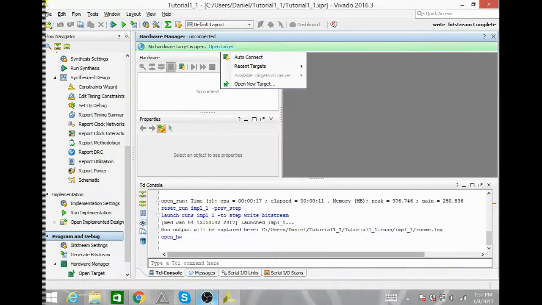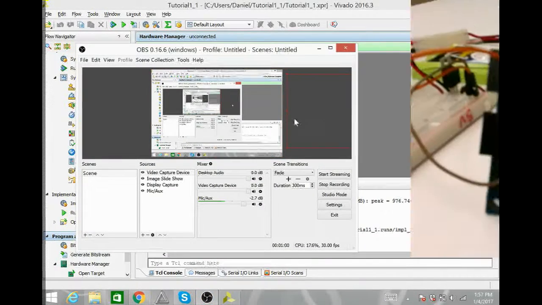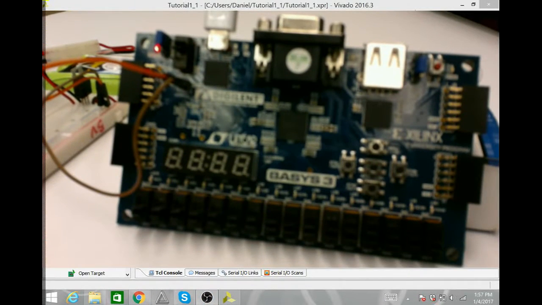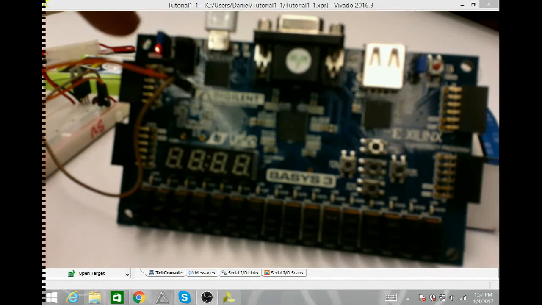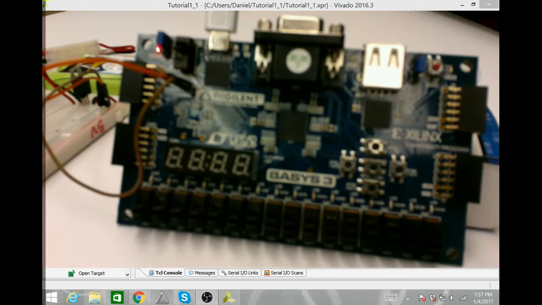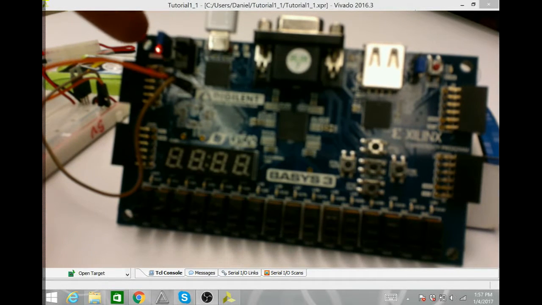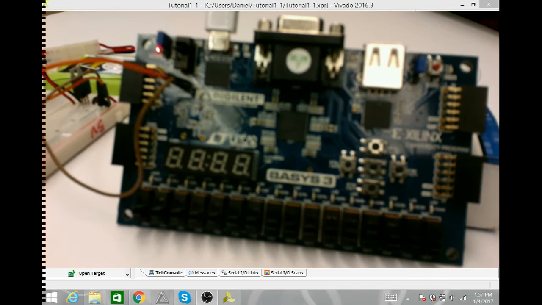Just a quick show you my BASYS board here. It's being programmed by the USB up top, but it's being powered by the 5-volt regulator that goes to this 2-pin input here. In order to do that, you do have to switch this little blue jumper to the external position. So there's 3 pins. Put the jumper on the 2 pins that say EXT, so that way you can power it through the external port and not through the USB.